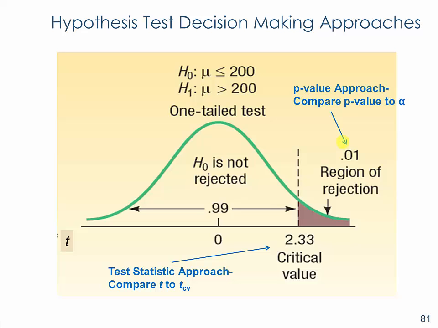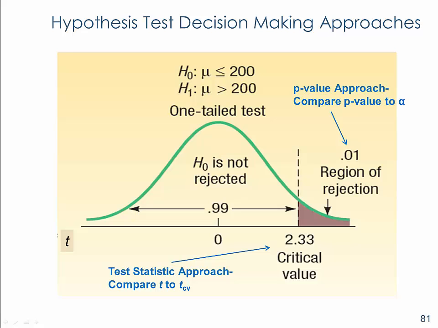So for the p-value approach, we first calculate the test statistic value. We calculate the probability of finding that test value or a value that is more extreme, which is our p-value, and we compare the p-value to the significance level that we have chosen a priori, which is Latin for doing it beforehand. So if the p-value is low, the null must go. We reject the null hypothesis. And for the test statistic approach, we calculate a critical value, which is really just the z or t value of our chosen significance level. And then we compare the test statistic of our sample observation against the critical value. If our test statistic is outside the critical value, in other words, it's in the rejection region, we reject the null hypothesis.